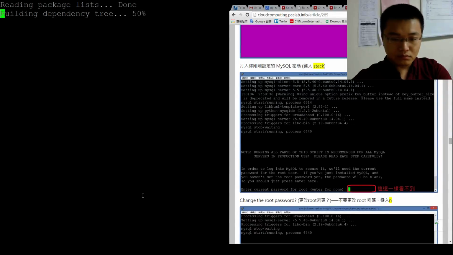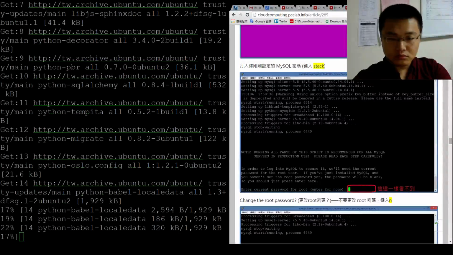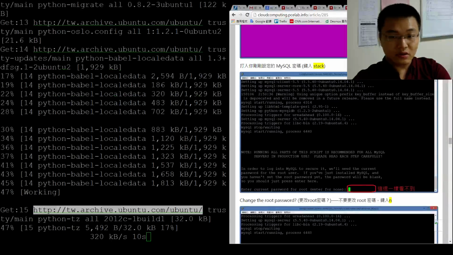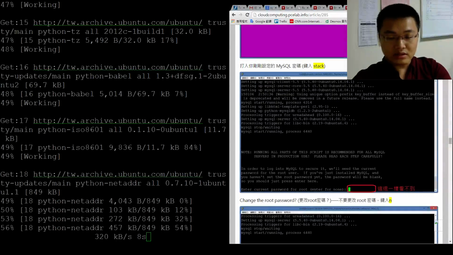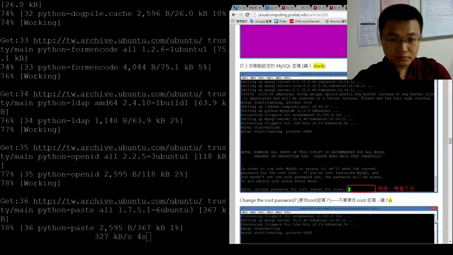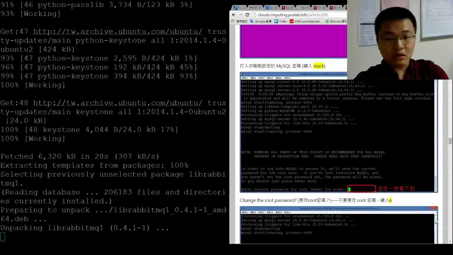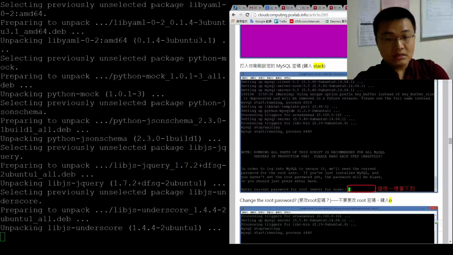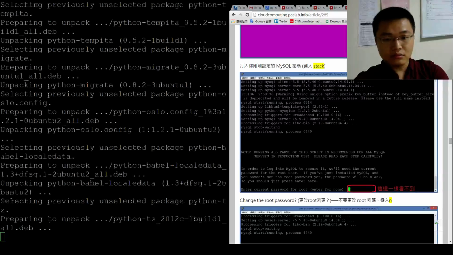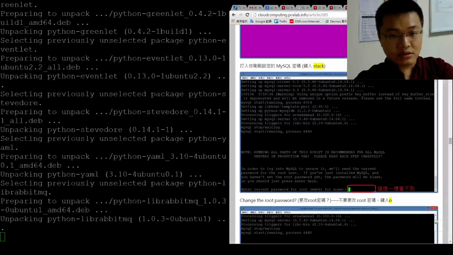Keystone. Keystone is used by OpenStack to provide secure authentication across all installed services. I talked about it in the beginning. And after this installation is done, I need to test Keystone by setting the environment variables using the newly created stackrc file. And I will show you how to create the new stackrc file.